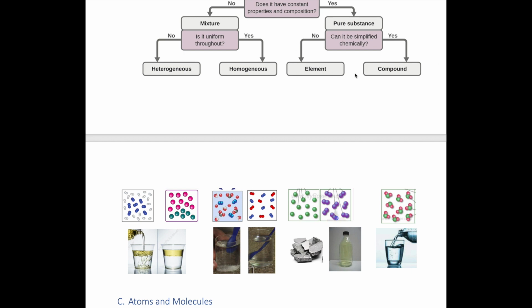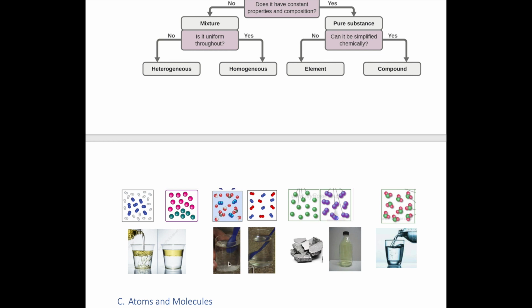You can mix any combination of element and compound to give you a mixture. We still are differentiating in mixtures though, because there's what we call heterogeneous versus homogeneous mixtures. Heterogeneous mixtures are mixtures where the different things that are in it can be observed using your eyes. So for example, when you mix oil and water, you can see a layer of oil and a layer of water. Whereas homogeneous mixtures are mixtures where, when you mix them together, you can't really tell the difference.